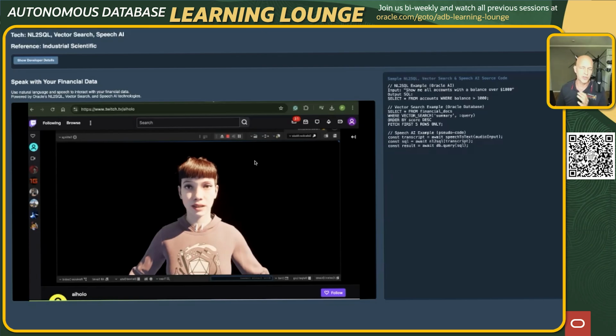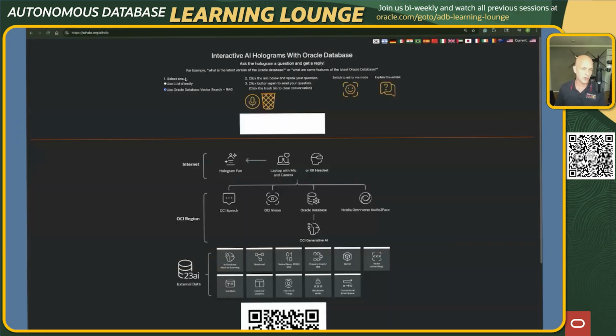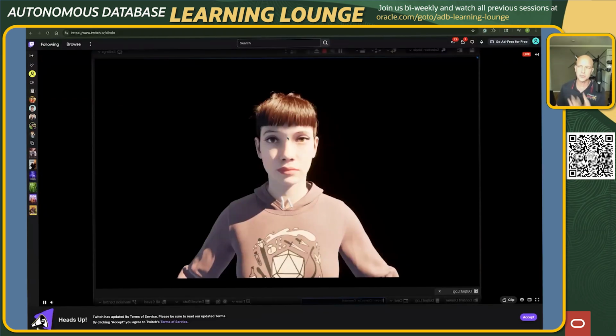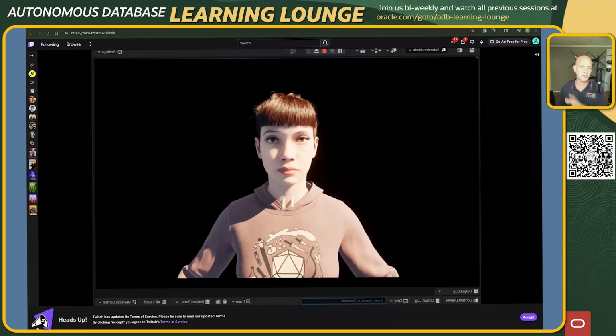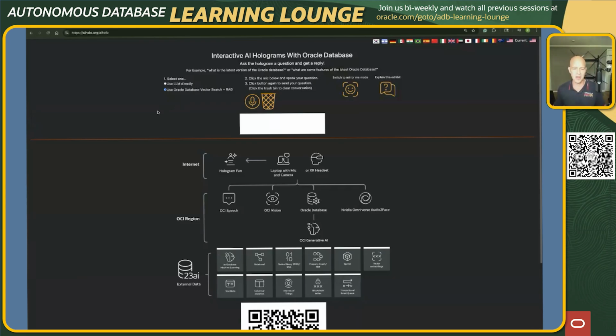And so what you can do, and this has been at events all over the world, tens of thousands of people have tried this out. You ask your question, and you can compare and contrast asking the LLM directly or using your database data privately. And it will give the answer back in speech. So it'll talk back to you, and it'll actually talk back to you as an avatar if you hook it up to Unreal. So you can either just hear it or hook it up to Unreal and it'll speak it back to you.